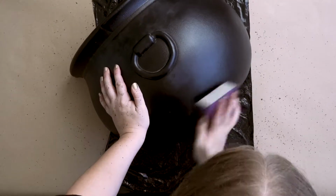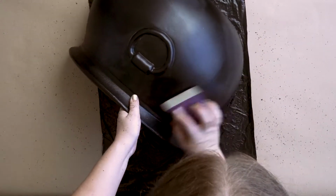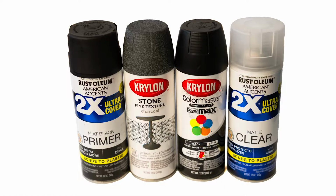I don't like the shiny new look of these party store plastic cauldrons, so I recommend you treat the surface with spray paints. Sand the surface lightly with a fine sanding sponge or sandpaper and wash it with warm soap and water. I'm using 4 spray paints including a primer, a textured treatment, black spray paint, and a sealant.